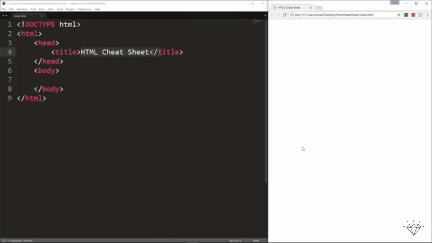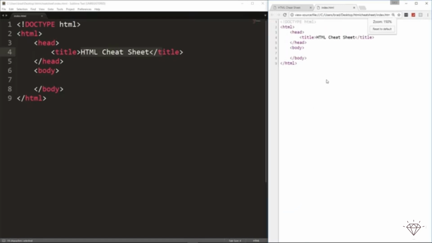Now, a lot of times when you're building websites, you're going to want to see the exact source code that's running in the browser. And for that, we can do a Control U. And this is going to show us the exact HTML that's being parsed. Now, what we're doing here is building just a static HTML site, so it's going to look exactly like this. But when you're using languages like, let's say, PHP, where you have dynamic programming that's kind of generating the HTML for you from variables and things like that, this is very helpful because you can see the exact HTML that's being parsed, and you can't see it in your actual code.